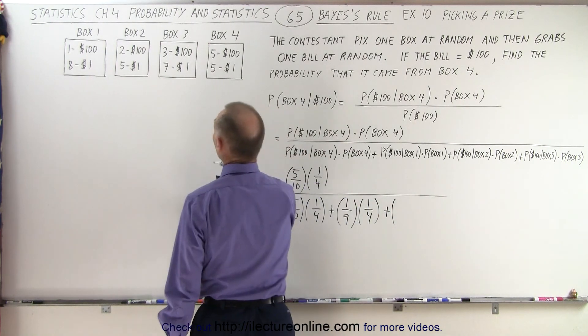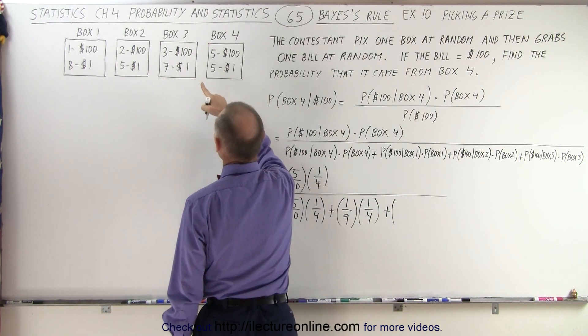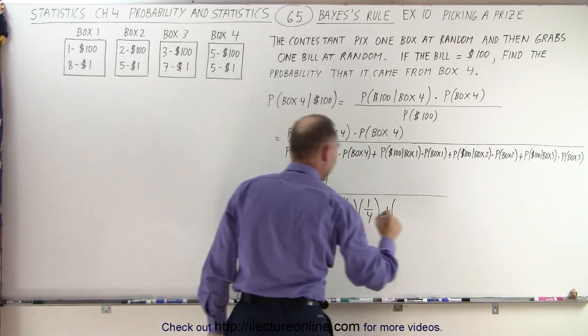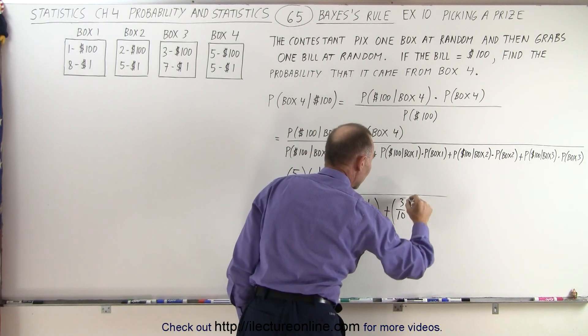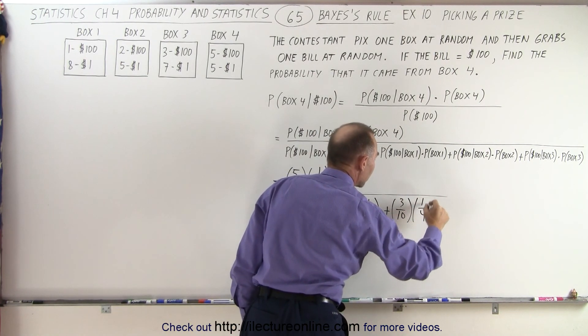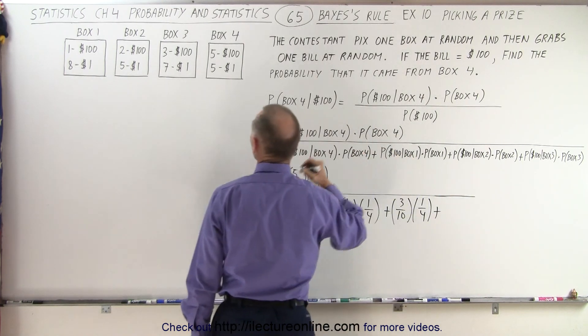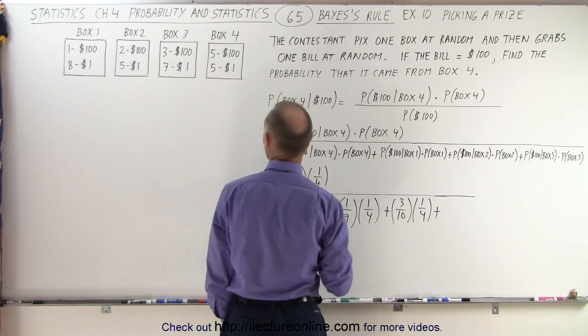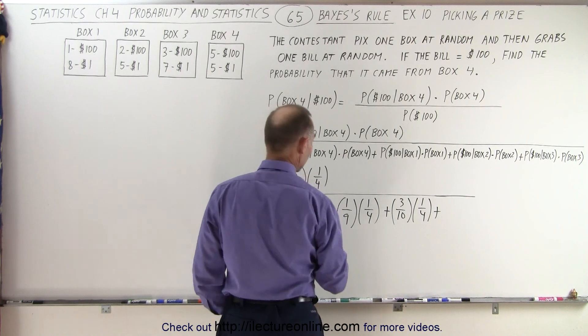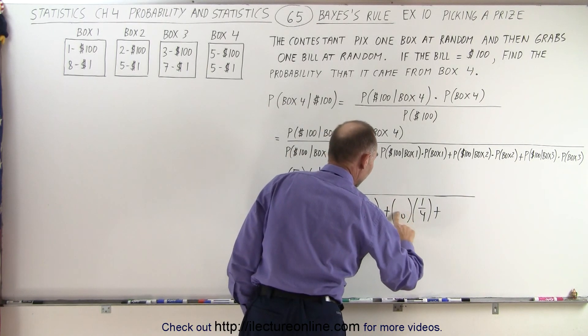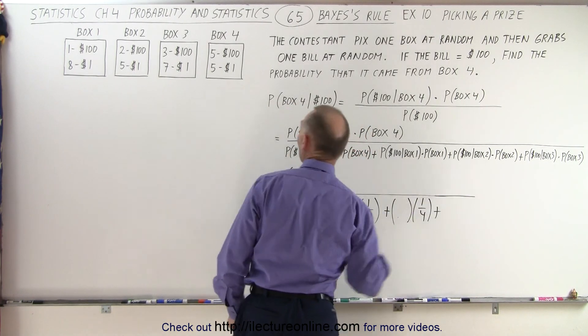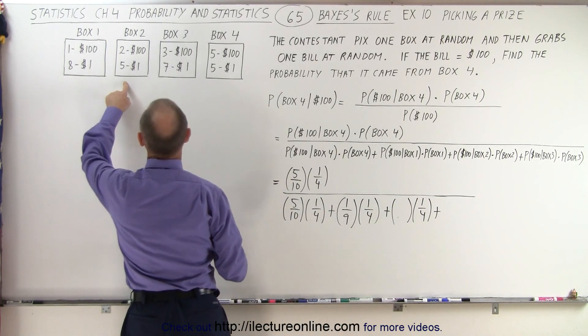this is plus. The next one would be, let's see here, we have three out of ten, the one-quarter probability. Plus, and on the last box, oh, let's see here. Let me go back. Actually, I was supposed to have picked the second box. The second box is this one, so it's two out of seven. So two out of seven for the second box. So they're a little out of order here.